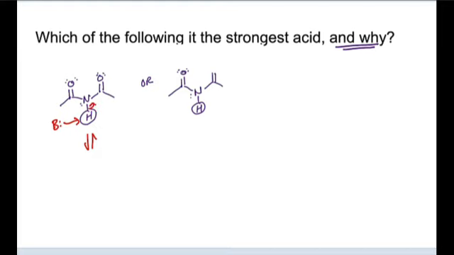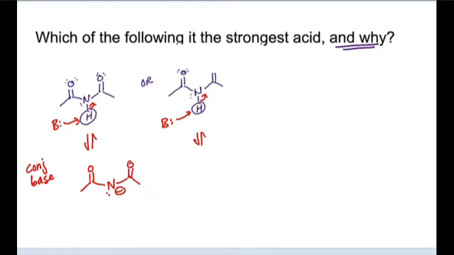So I'm just going to do the same process for each of these and come up with the conjugate base in both cases. Remember, our strategy is to determine which conjugate base is more stable, and then we will reason that that's the conjugate base that will form most likely, meaning it came from the strongest acid.